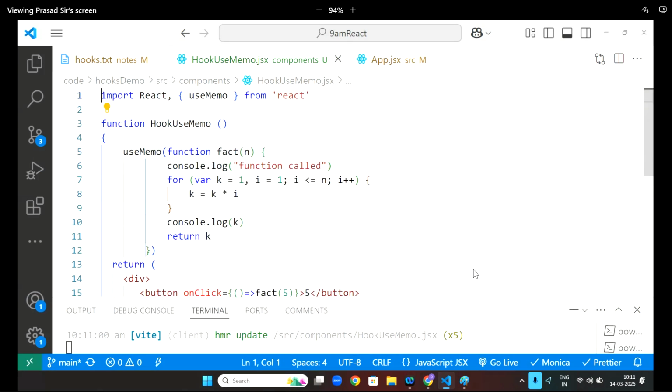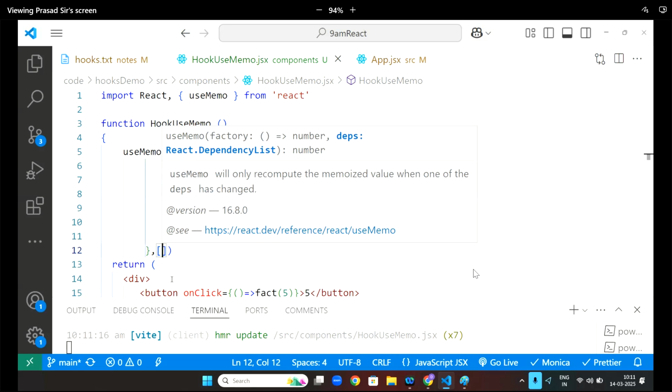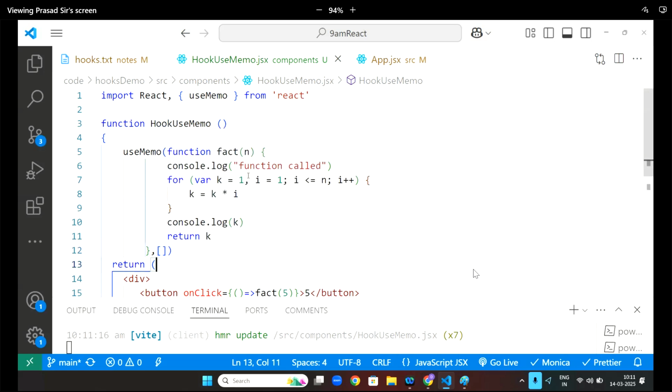Now use memo also will take two things, depending on the values. You can change the values. If you want to give any state value, you can give a state value. That means use memo will memorize the values and recalculate only if you change that particular value.